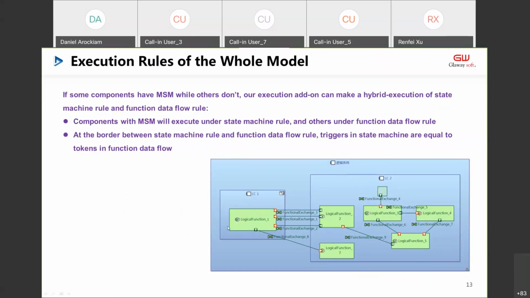Then Logical Component 1 will execute under the state machine rule, and Logical Component 2 will be executed under the functional data flow rule. The component with the state machine will have a little mark on the upper right corner, and we can open the state machine by the right-click menu.